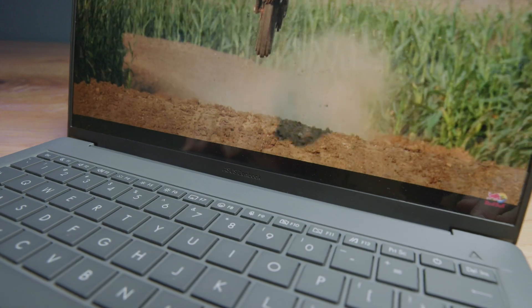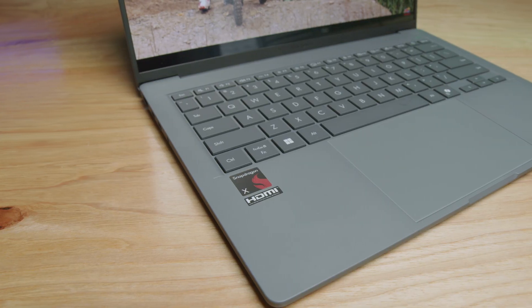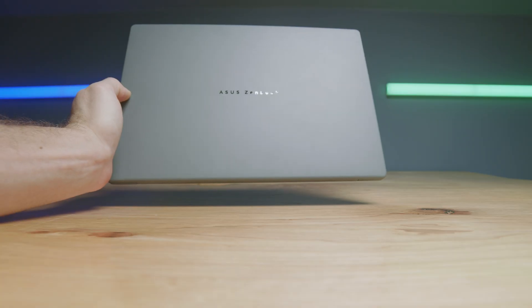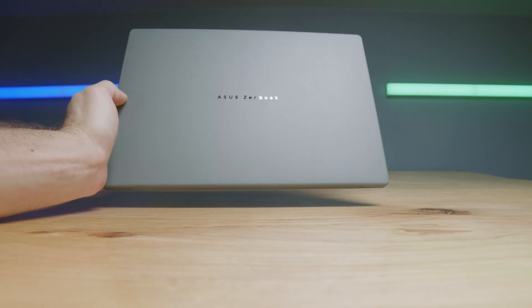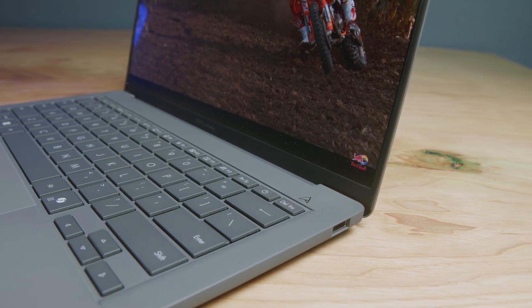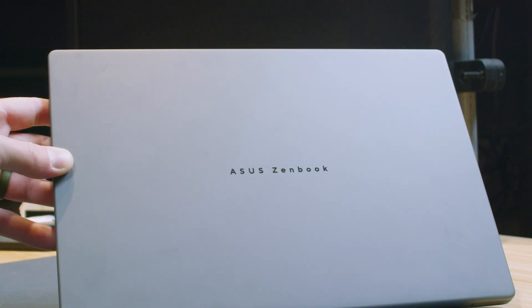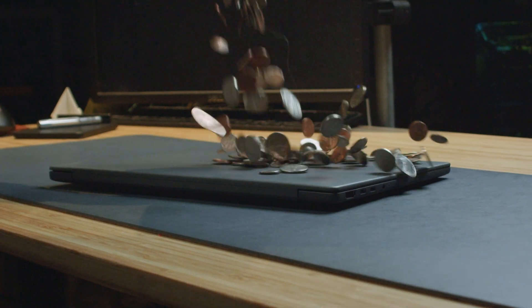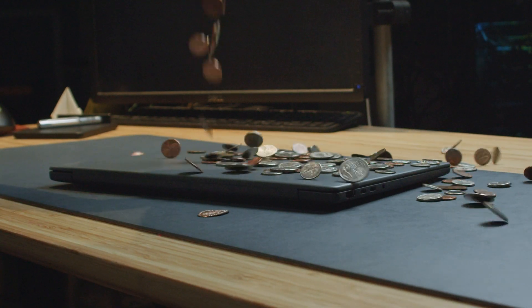This thing is battle-tested. The material is tested by placing the laptop along with keys and coins inside a rotating drum. Shock resistance is tested by dropping the laptop from a 50-centimeter height. Wear resistance is evaluated by rubbing the material 18,000 times in the same place to check the color doesn't fade. I even did my own durability test and I was shocked — I was really nervous and the durability was fantastic.